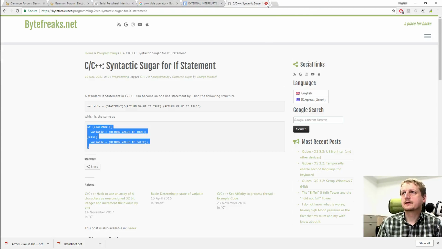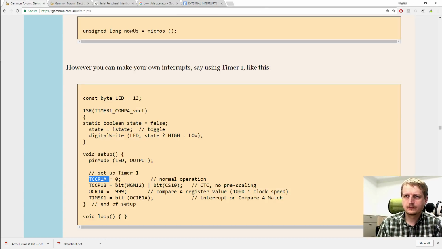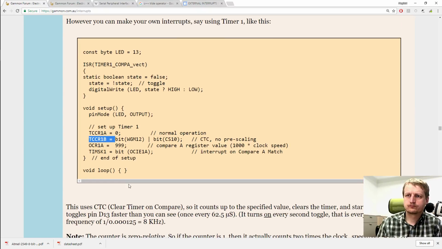Basically, normal operation doesn't do anything, right? What is TCCR? WGM bit CS10. Damn you. You have comments, but they are not helping.